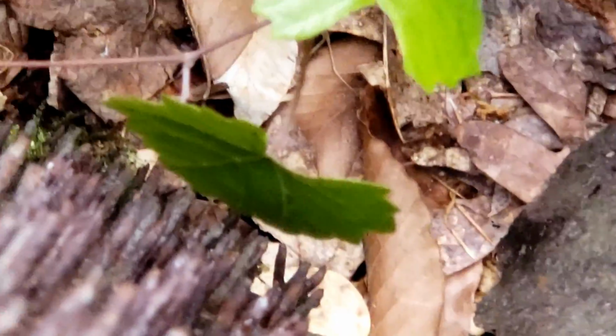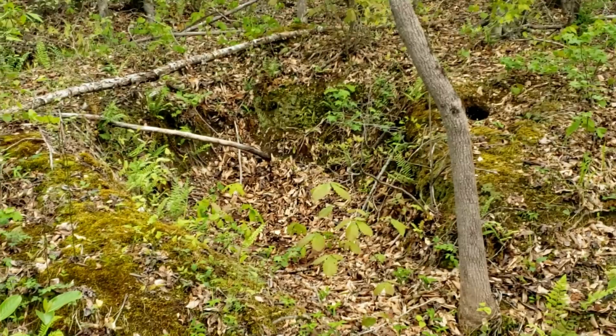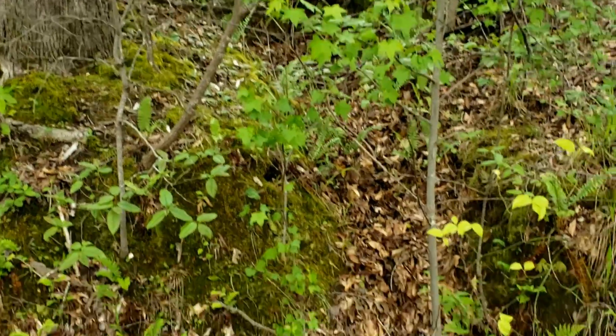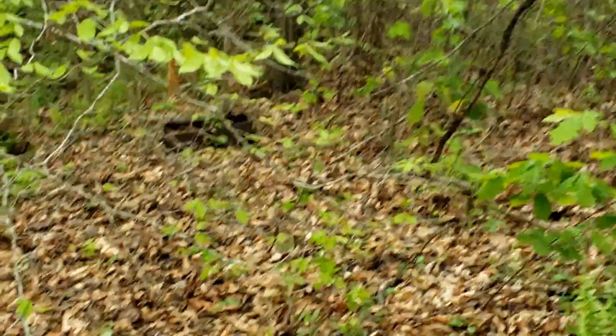But normally they'd have an opening to put the material in it. There's another one of them holes right there, right off the side of the bank of the creek. So I'm sure that was one right there too. We was talking about metal detecting for a long time now. Can't really see them holes that good on the camera. There's another one. What is that down there? Phone? I don't know. We find all kinds of stuff in the woods.